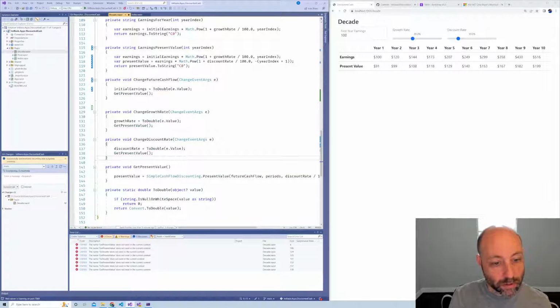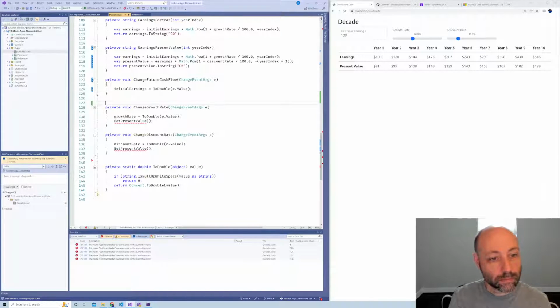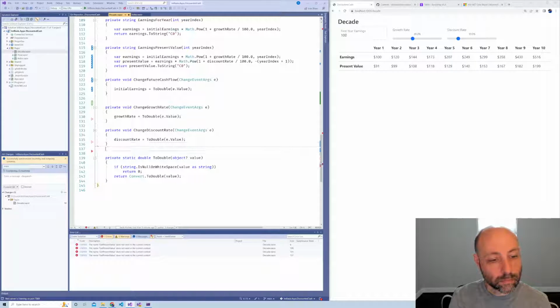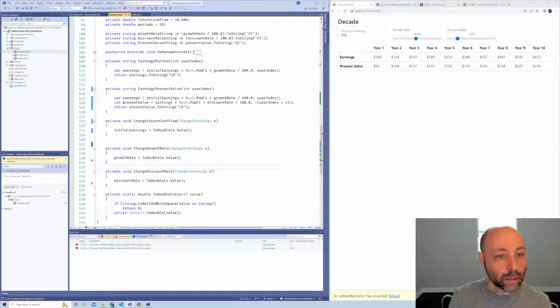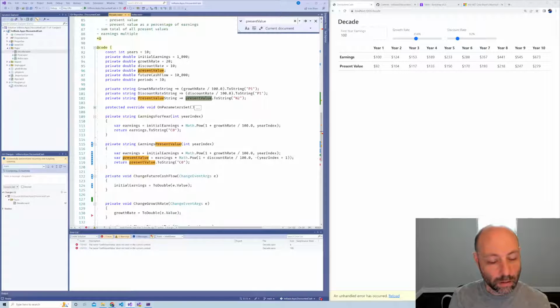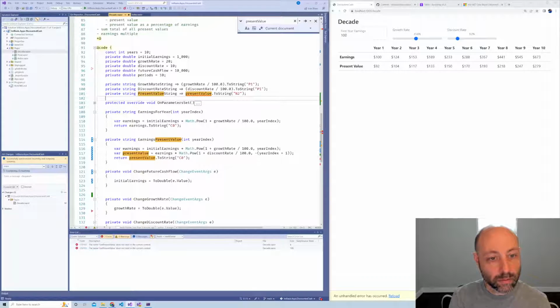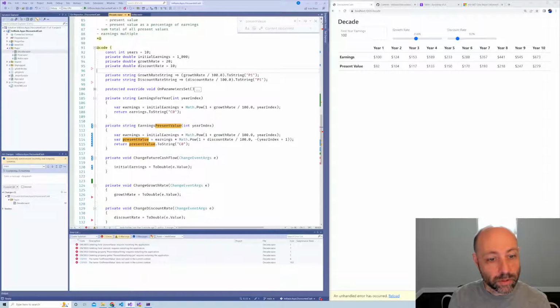Oh, I'm using that two double. Okay, this works, this works, this works. All right. I'm not using this, right? Present value string. We're not using periods. We're not using future cash flow.